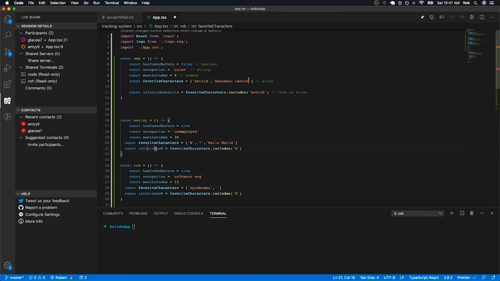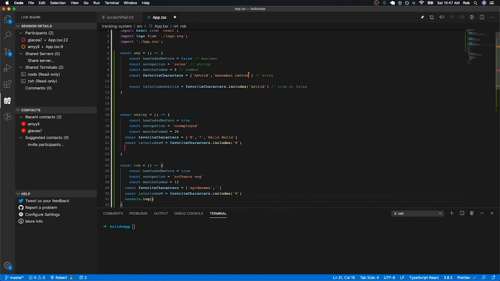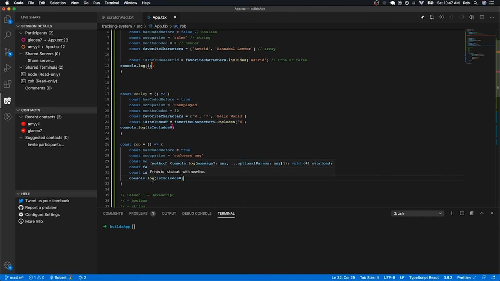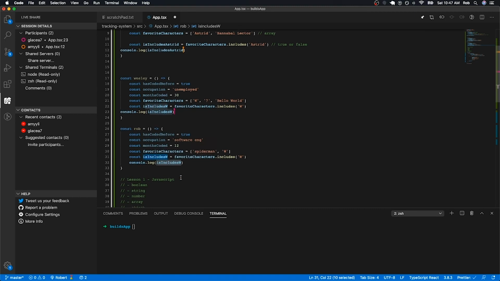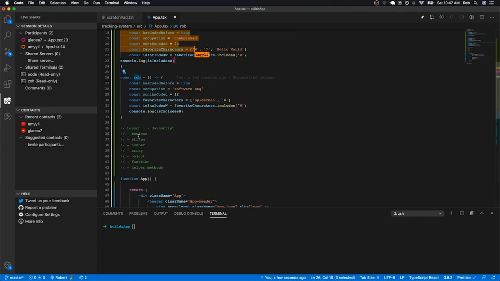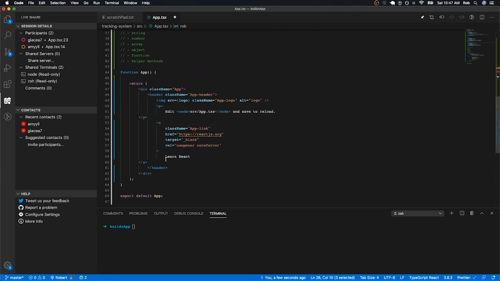So if we do this now, this thing called console.log, console.log is includes w. This is a debugging technique, and what this is going to do is that it'll output the value of this to your browser. But in order to do that, I need to call our functions. I'll explain that later, don't worry about this part. In our app.